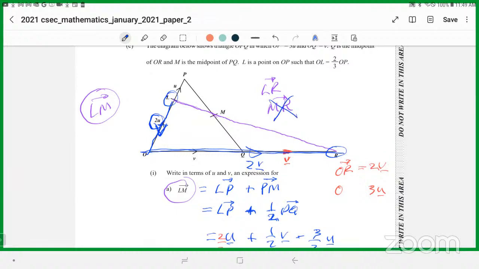I'm not going to use MR. MR requires calculation. LR, you can just look at the diagram and see it. So you don't have to calculate with the LR, so you use the LR. Because any two of these three vectors I can use to show that the points are collinear. I'm already using this one, so I'm going to put it to one side, and it's a decision between these two now. I'm going to use the one I can find easier, which is this one, because I can look at the diagram and see what it is. You understand me now?